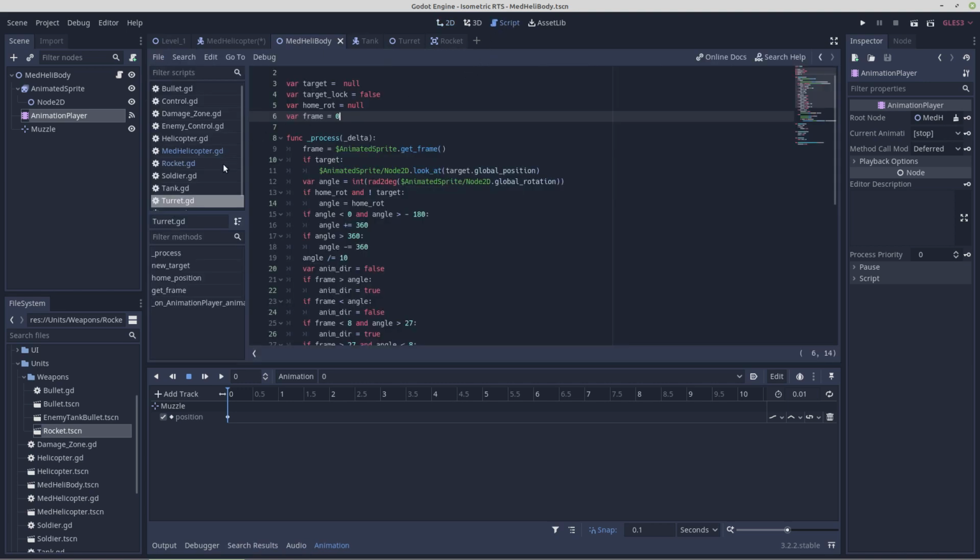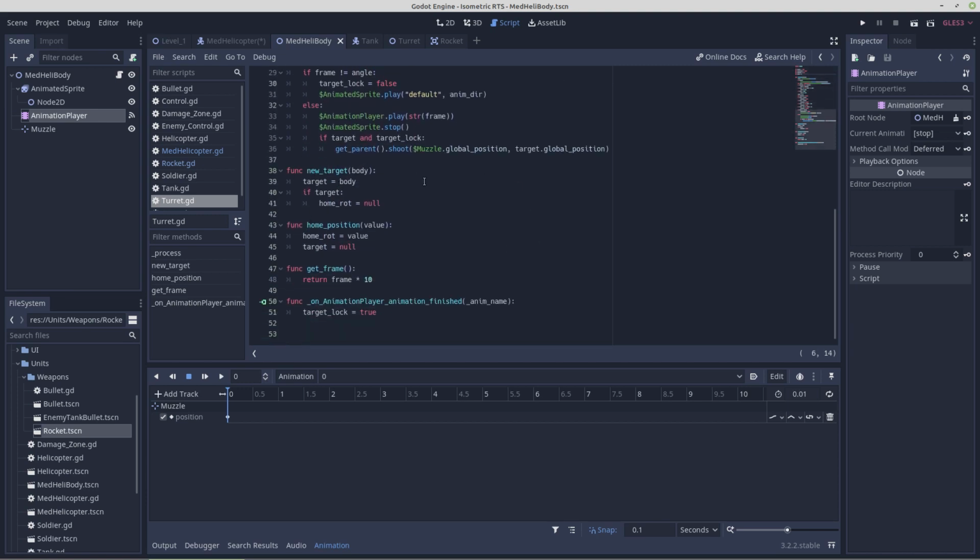In script, the script for the helicopter was simplified quite a bit because a lot of its action is already written in the turret, and the turret script took very few changes and made some corrections possible for the tank also. So I made the frame variable global because that's sent away for a reason, and gave it a home rotation variable, and the home rotation variable is so that the tank turret can home onto the front of the tank, and the helicopter body can home on the direction it's moving to.